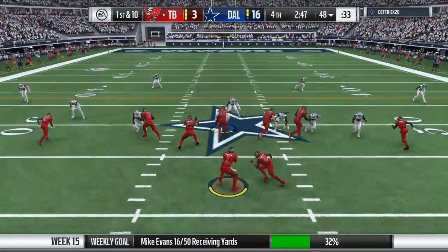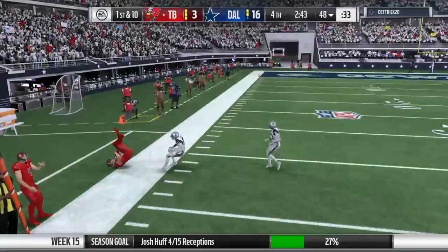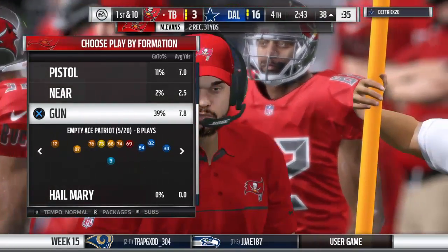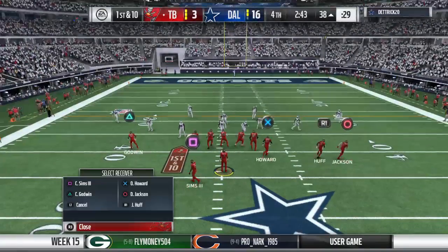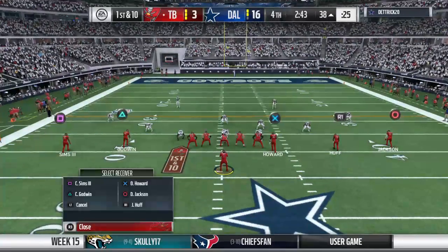Looking to speed things up here, going with some tempo. Now a play fake here on 1st down. Evans has it left side. 15 yards through the air on a 1st down. Let's make this one simple. What a catch, especially the finishing part of getting his feet in bounds, toe tapping, and, of course, foot dragging. A little tapestry, if you will.